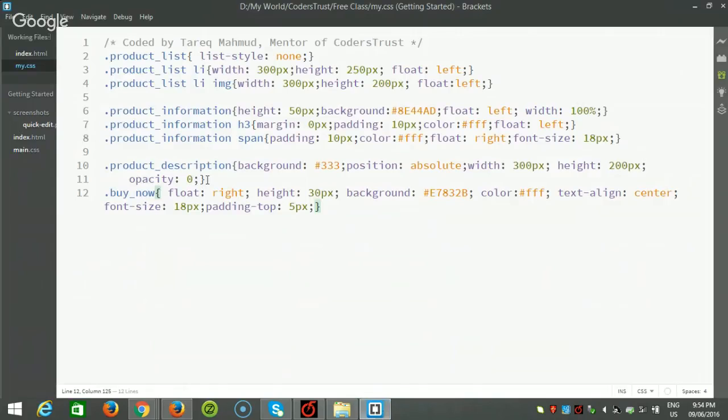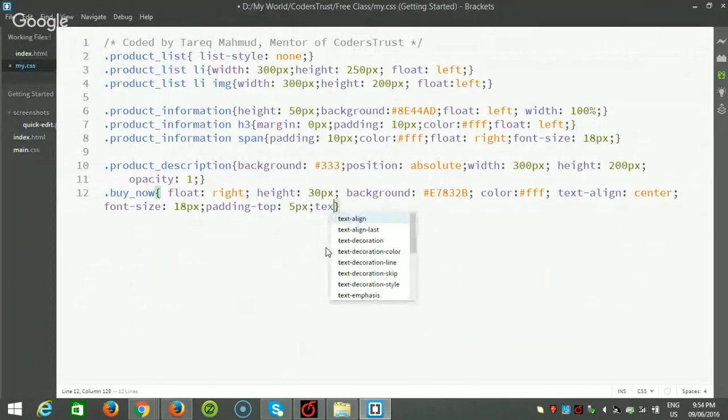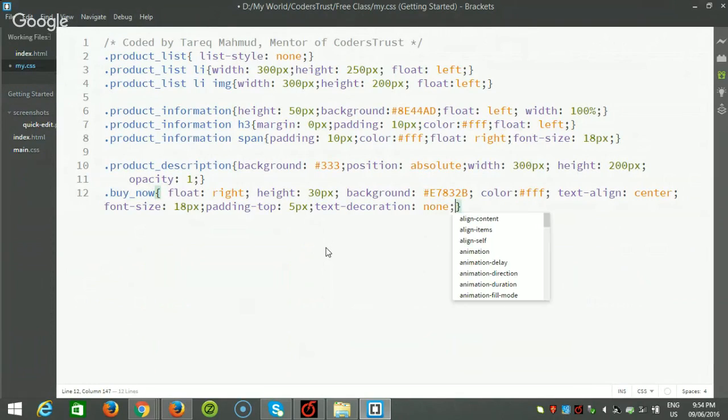Okay, for now I'm just removing this, making it one, so that I can see the button, the buy now button, and I have to make it the text decoration none because we use the anchor. So anchor has some default text decoration on the line, so I have to make it none.